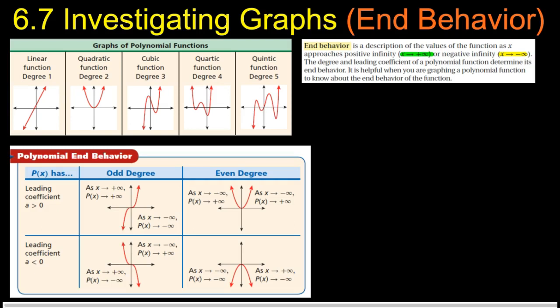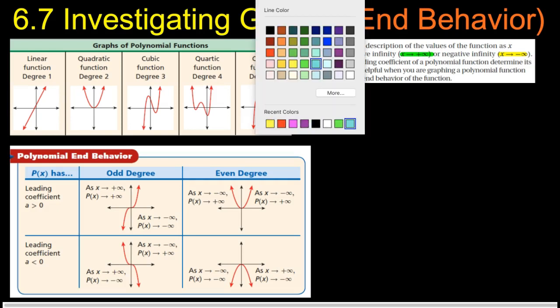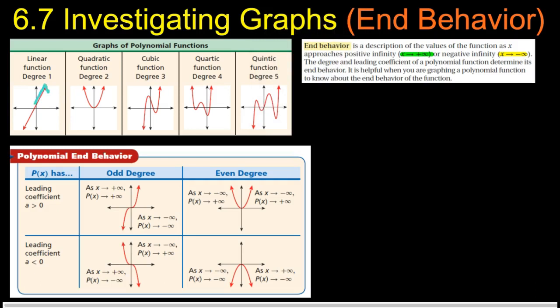So this is going to be hard to see on the video. I guess I kind of do some acting. I'll have to draw it. If a graph is odd degree, that means each end behavior is going in opposite directions. So like this first degree, as x goes to the right, it goes up, as x goes to the left, it goes down. If I skip to the next odd degree, 3, the right side goes up, the left side goes down. They go opposites. If I skip to the 5th, the right side goes up, the left side goes down. If I look at the even degrees, they're both going in the same direction.